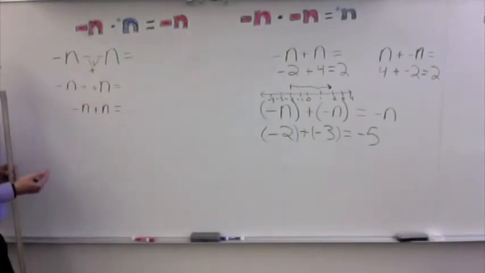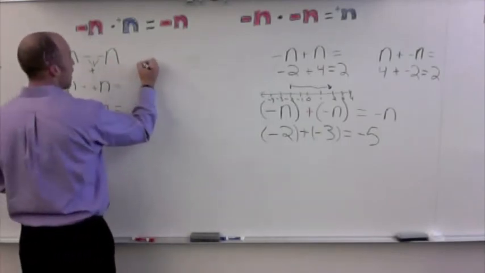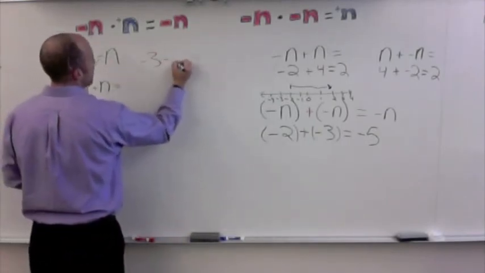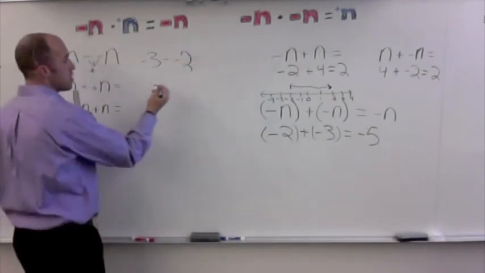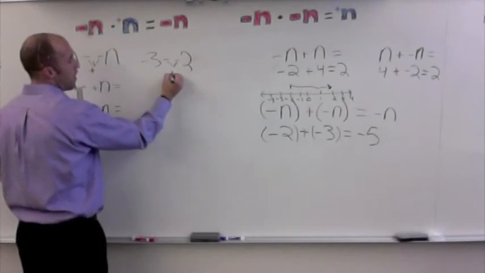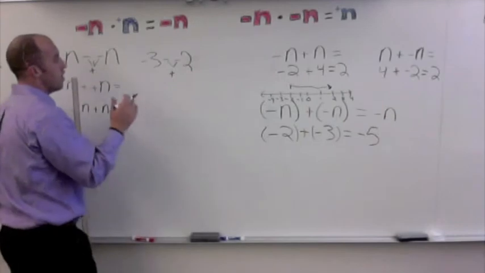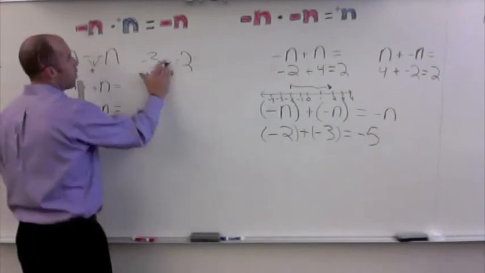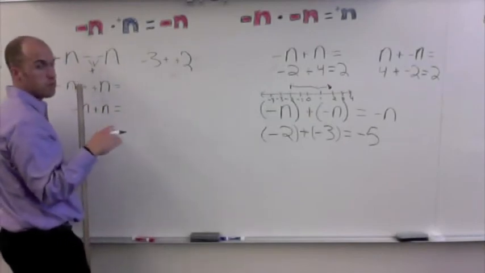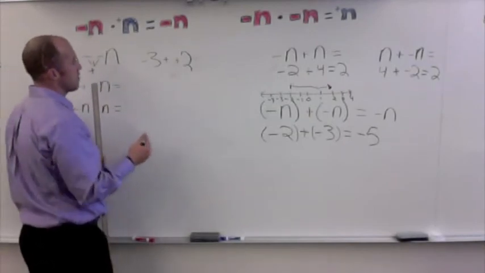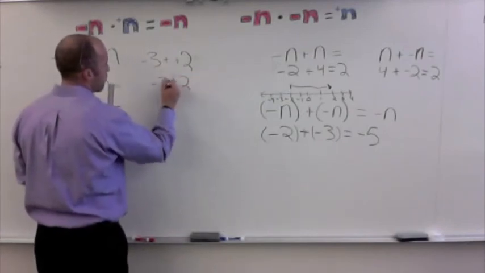So let's do an example problem. Let's do negative 3 minus a negative 2. All right? So there's a couple ways we can look at this. We can either say these both collapse into each other and become an addition symbol, or we can say that those two negatives just become two positives if they're right next to them, because they're like signs. No matter what you do, it becomes negative 3 plus 2.